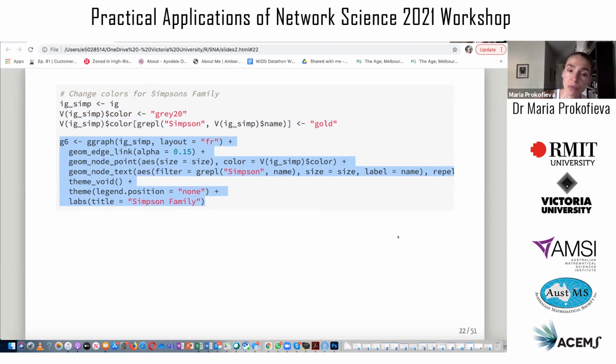So we want to identify where the Simpson family sits. All right. So I'm simplifying it a lot. The message I'm trying to present here is very different. So what was the message for the previous graphs? What are the main clusters, how they're connected, who are the main actors, all right? But this one is a different message. So you always need to go back to what exactly you want to say with your graph, all right? Is it the communities that you're trying to pull up, or is it the family? In this case, I don't really care. I want to show just the interaction between family members, Simpsons, and everyone else. And I want to show where they sit.